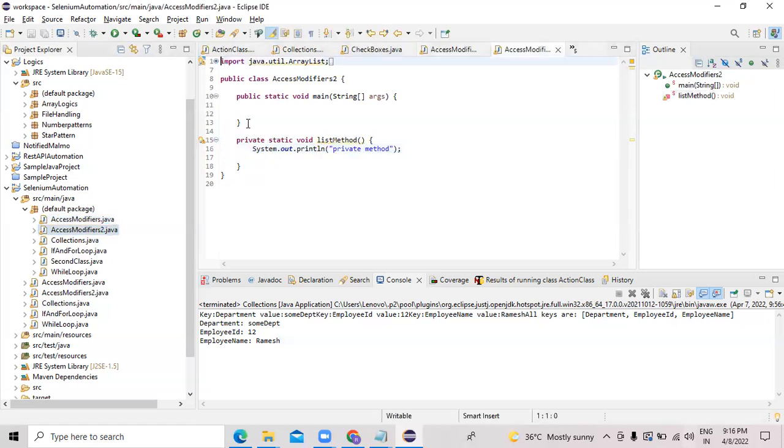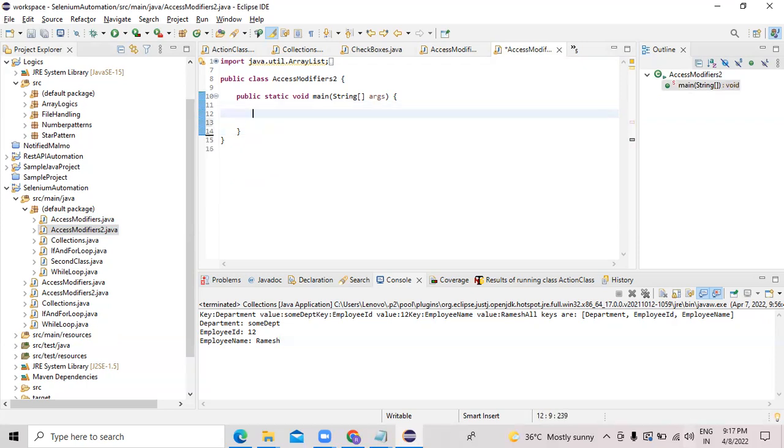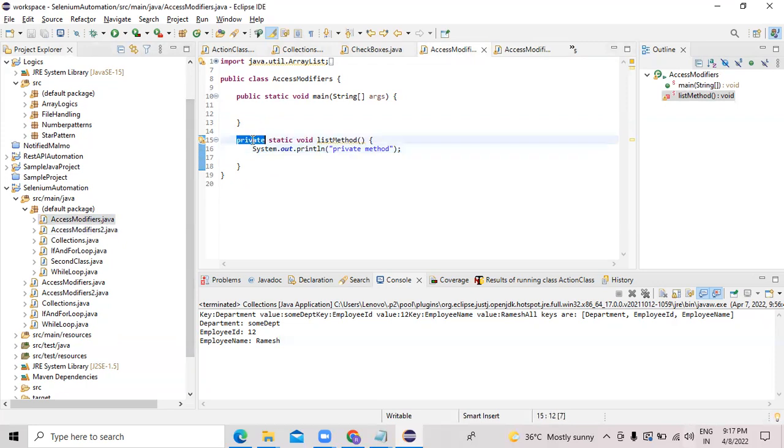Let me create this as public first. The method name is access modifier method.